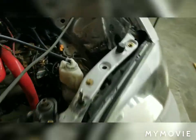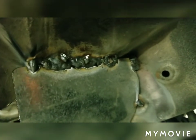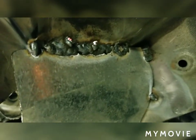Alright, so I finally got that piece welded in. You can see here, that's what it looks like from this side. It's just galvanized steel, real thin stuff. It's hard welding thin metal, I'll tell you what. Now these are all just a bunch of little spot welds. I'm not an expert welder, but it will not come off there, that's for sure.